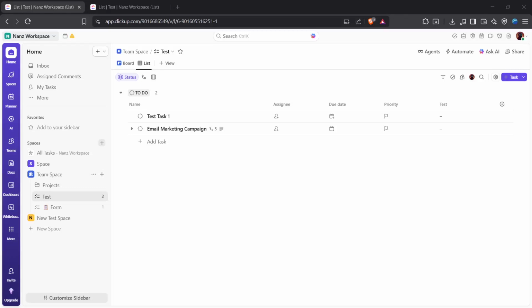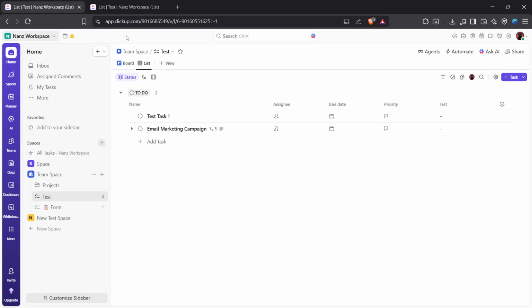In today's video, I'm going to teach you how to use ClickUp breadcrumbs in views. Breadcrumbs in ClickUp are the little path indicators that show exactly where a task lives in your hierarchy, like space, folder, and list. Turning them on makes it much easier to navigate, understand context at a glance, and spot tasks that belong to multiple locations.